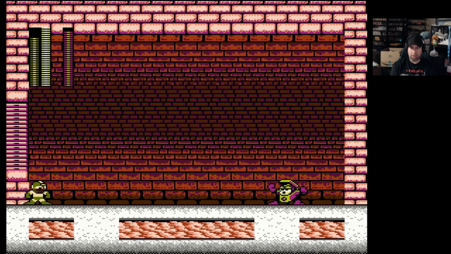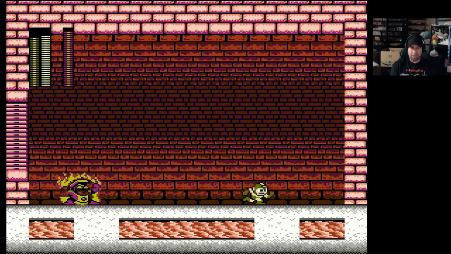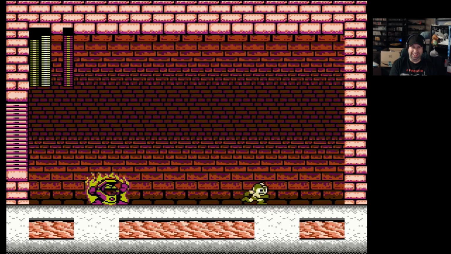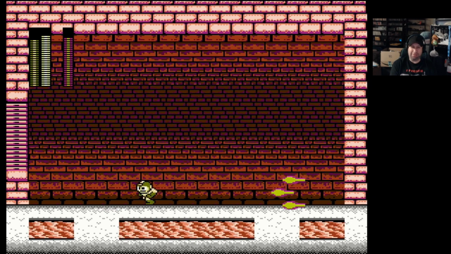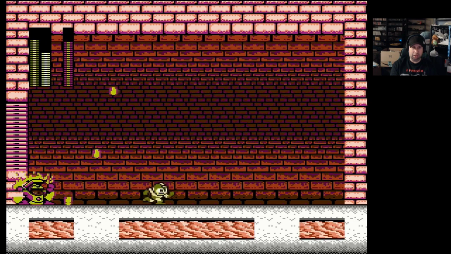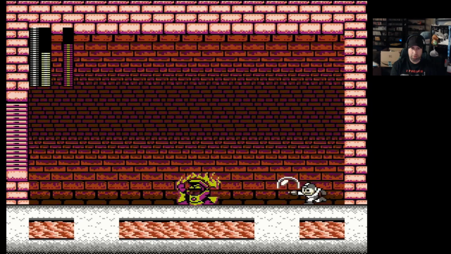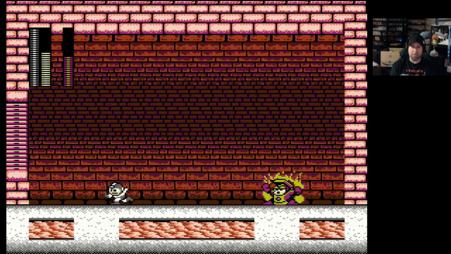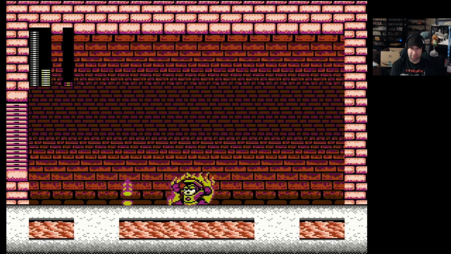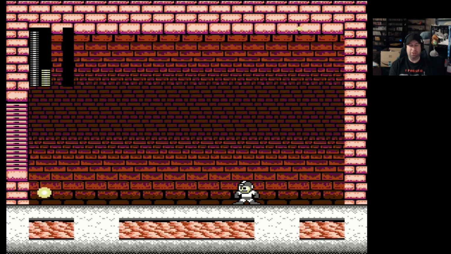So we're fighting Heat Man. I wonder if they were making this game today from scratch, if they would get away with making him look like a giant lighter. Yeah, because that's what he's modeled after. He's modeled after a Zippo lighter. It's like, you can't make a children's game... Oh, I'm using the wrong weapon. There we go. It's like, you can't make a kid's game with a lighter in it. Never really thought about that until now, actually.